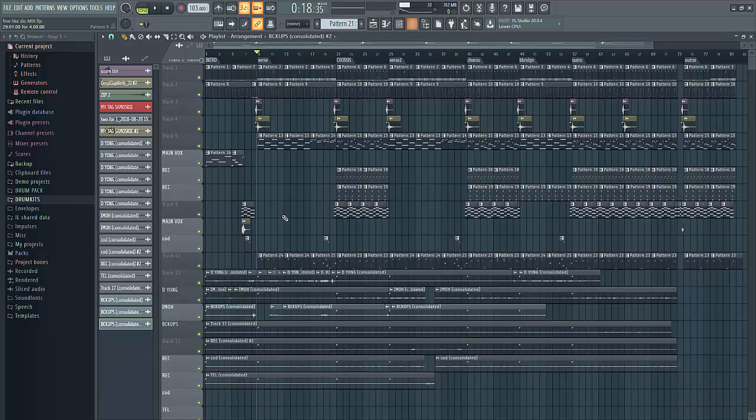So once you are done with mixing your vocal, checking the levels of your beats, if you can hear your lyrics properly, you don't need to add any effects on the master. Just export it and do your mastering.